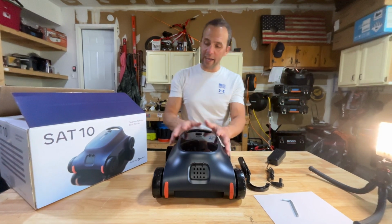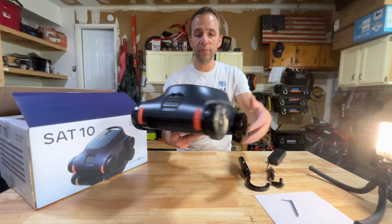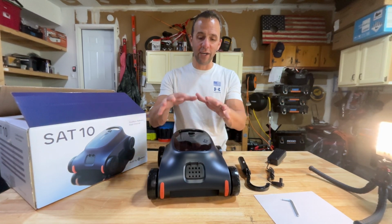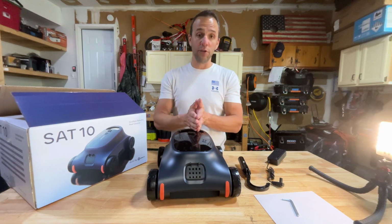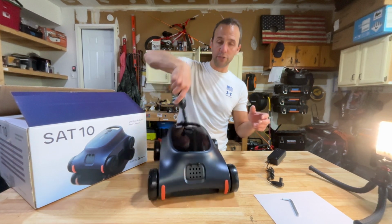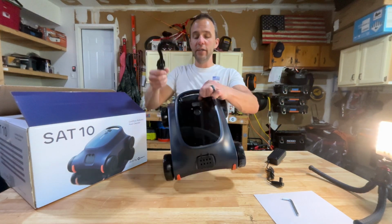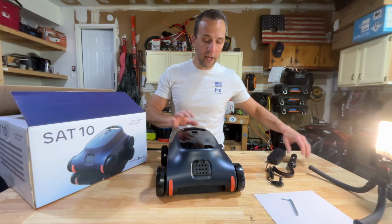This is the SAT-10 built by Co. This is a brand new pool vacuum. Very lightweight, has a 180-minute runtime. When it's done vacuuming your pool, it will self-park against the wall and you just pick it out of the water using this gaff that's included, okay? Nice and lightweight, so getting out of the water shouldn't be an issue.